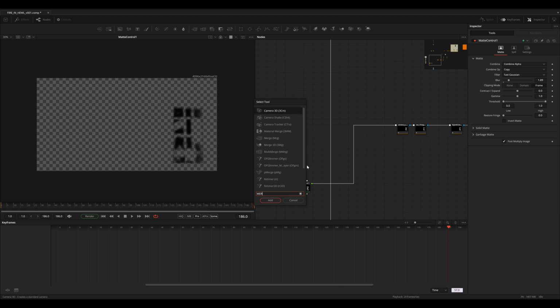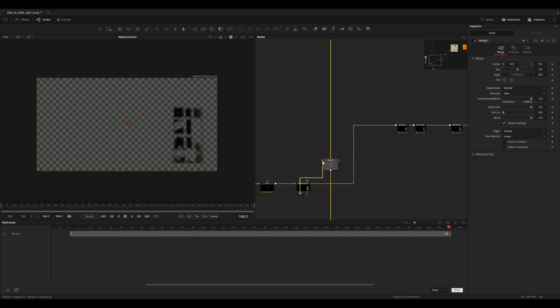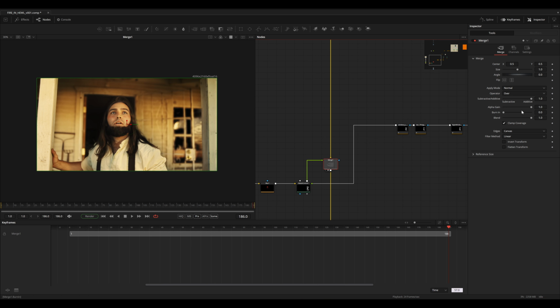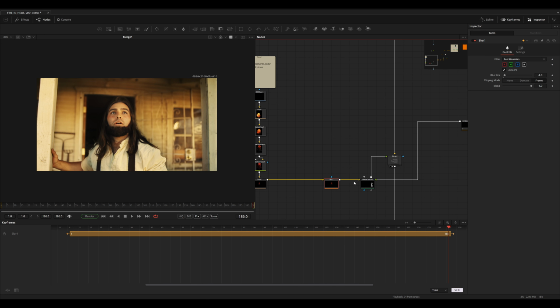Now if we create a merge node in our main flow, and we go to plug this in, you'll see that that doesn't quite look right. First thing we're going to do is change this to lighten. You could also do an add operation, which if you go to normal and turn your alpha gain all the way down, that's the same as doing an add. But for this, lighten ended up looking a little bit better for some reason. As you can see though, we're not getting an explosion. That's because the explosion's in the wrong area.